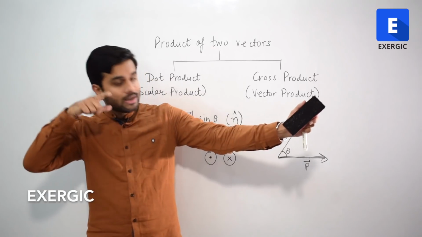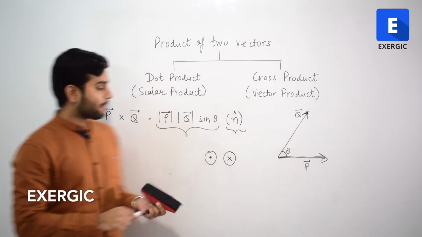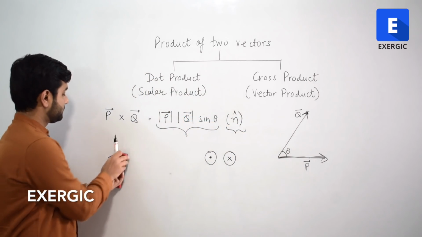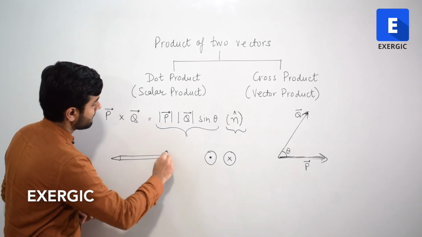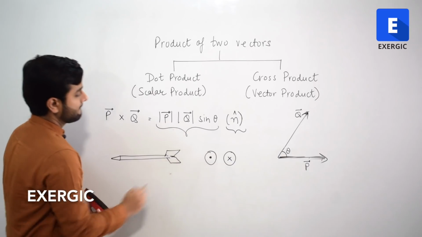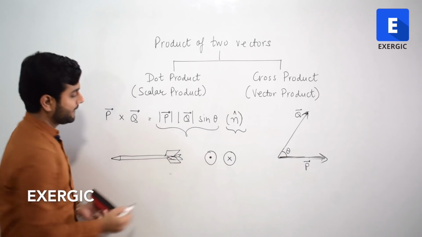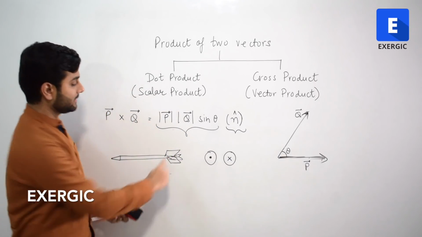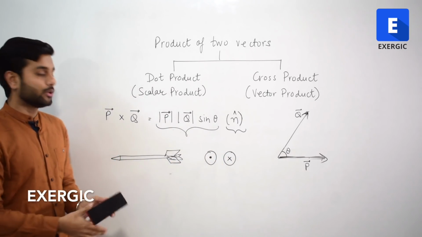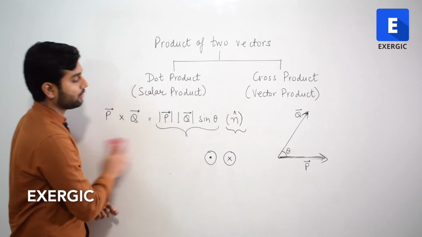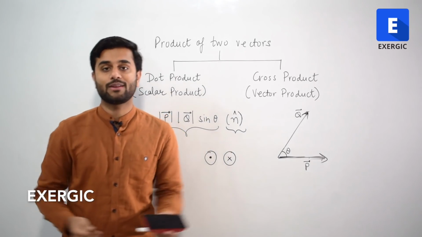But when you shoot an arrow, what are you able to see? If the arrow is like this, what will you be able to see from the back? This part will be visible, which is a cross. It is just a way to remember it. I'm not sure how this was named. You don't have to know that.